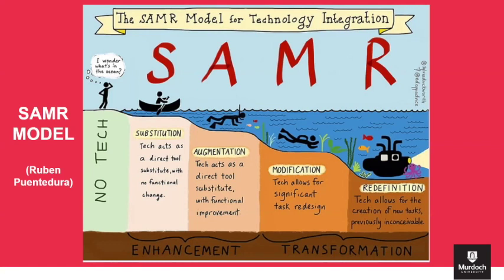So that's substitution, and unfortunately, a lot of technology used in schools is used at the substitution level. So in other words, you're using a tool, but you could do the same task without the tool and it would amount to the exact same thing. Often the tool has a novelty value here, which maybe gets the students' interest for a while, but it soon wears off. So we've always got to be careful that we're not limiting a tool to just being a substitute.